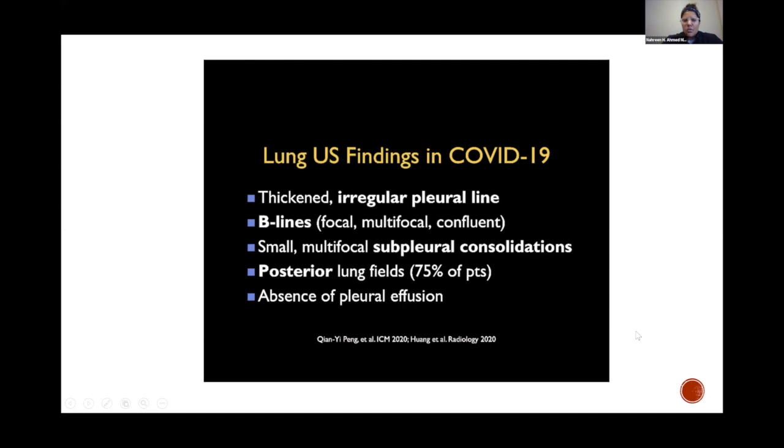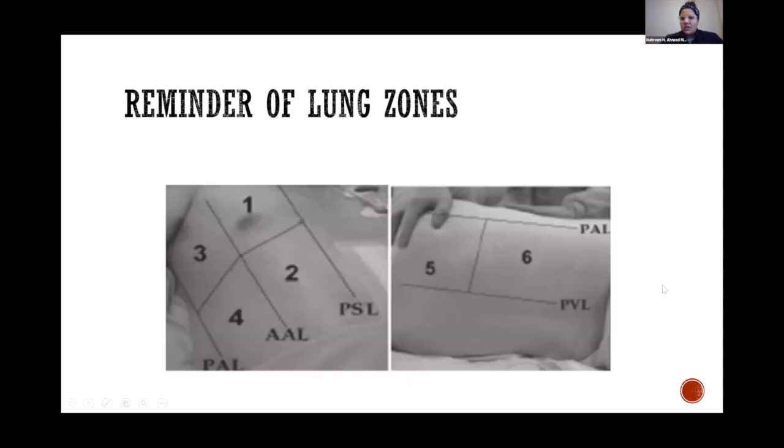But for the most part, what you're seeing here is a list of findings that you could probably find in a patient who has any other viral pneumonia. Specifically studied are influenza and RSV for like bronchiolitis. And for any of you that see pediatric patients, this might be a very similar appearing list for you, because that's where a lot of it is studied. Typically, when patients come in with a viral prodrome, we're not always throwing the ultrasound on them, and so that's why it's not as well known on the adult side, or rather, it's not as used on the adult side as it is on the pediatric side.